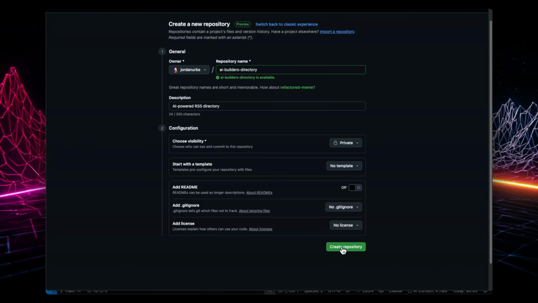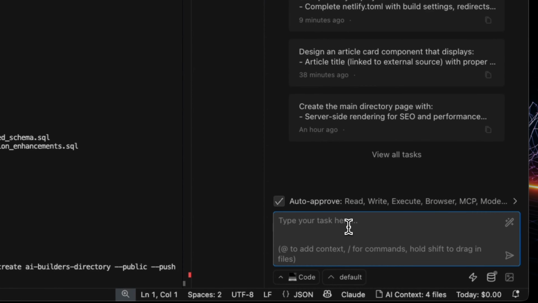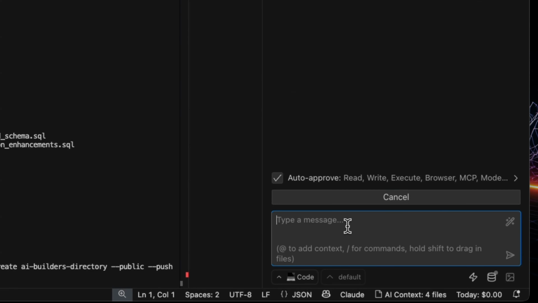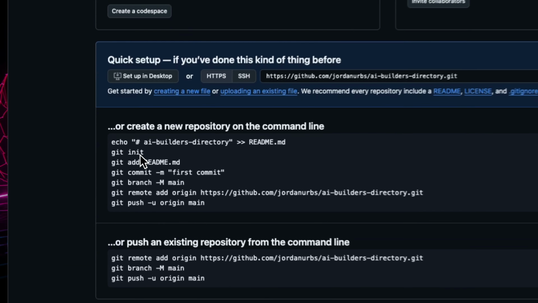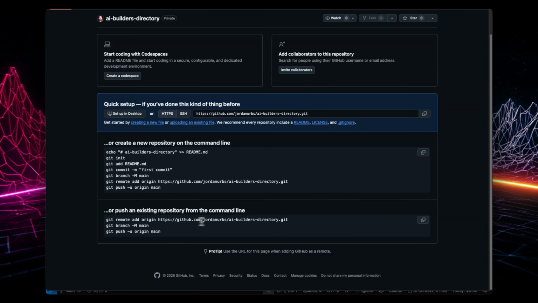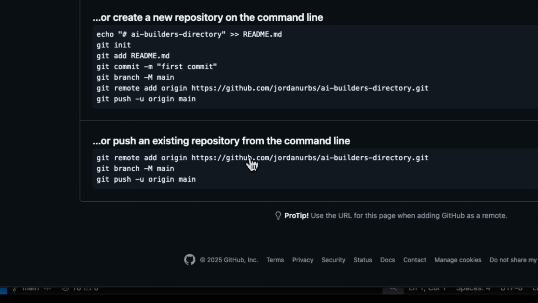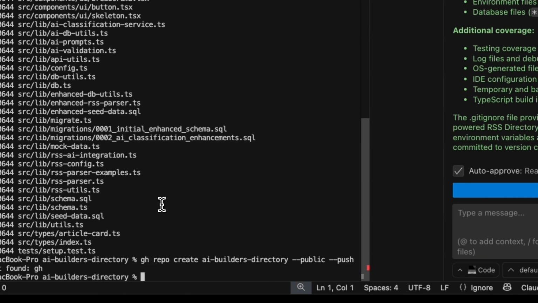You know what? Let's make a git ignore in here. I'm going to create a git ignore file. So we got this, and now we already have the repository. And so what we're going to do is push an existing repository. I'm going to copy that. And what this is going to do is add the origin of this remote GitHub repo, switch to the main branch, and then push to main.